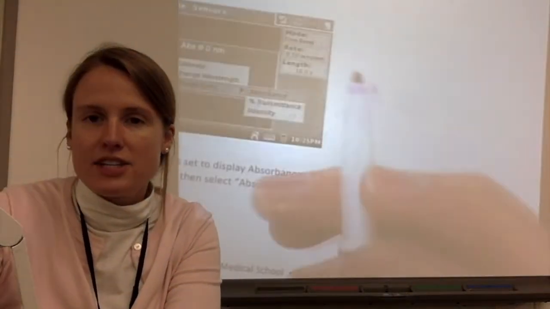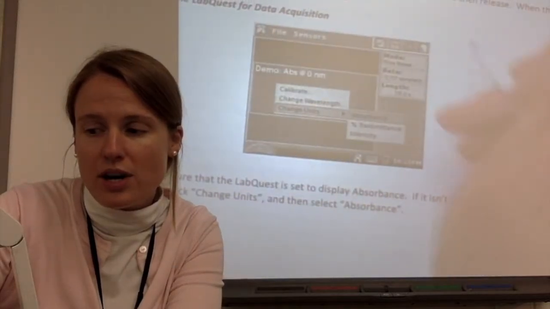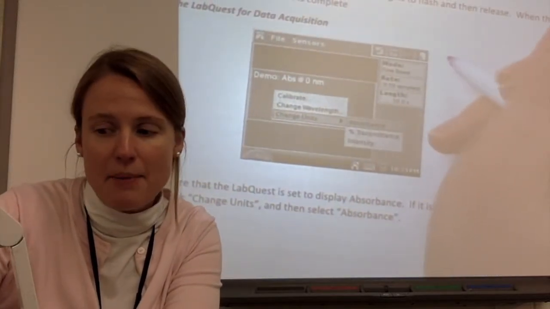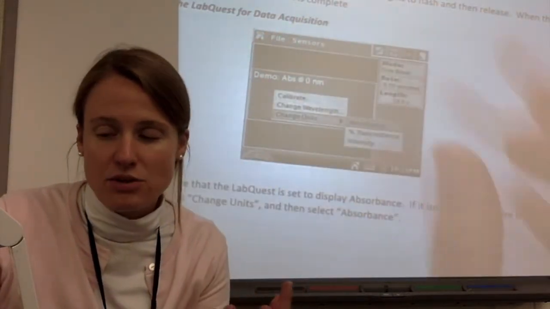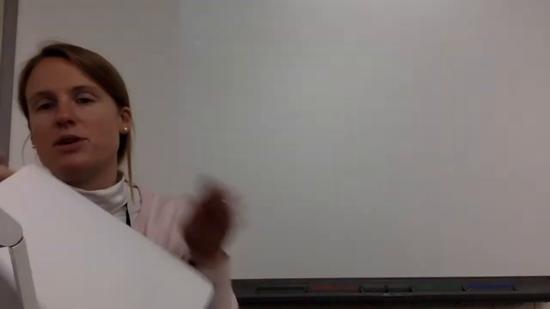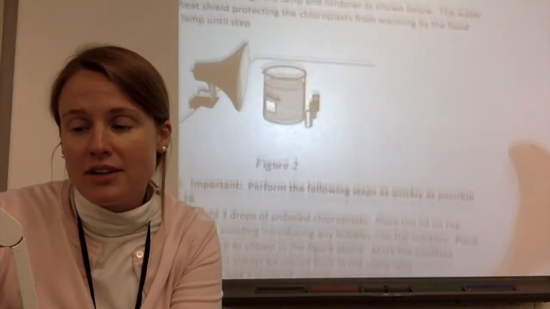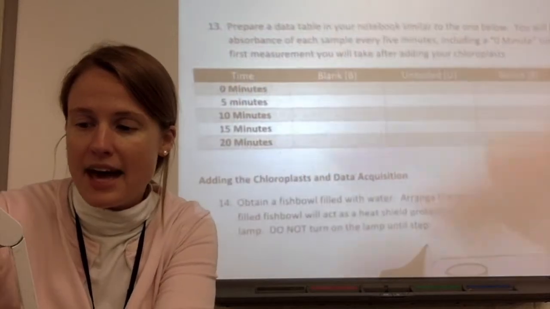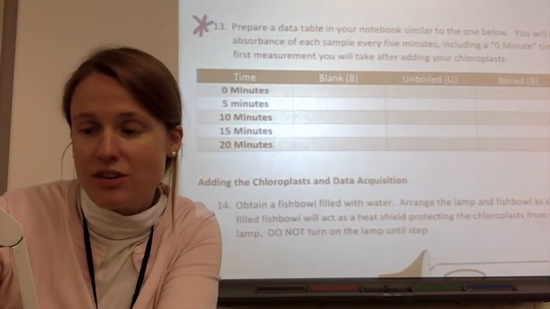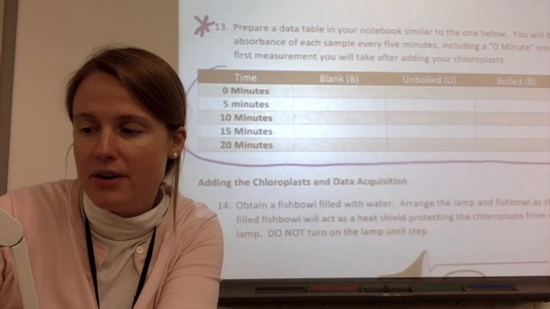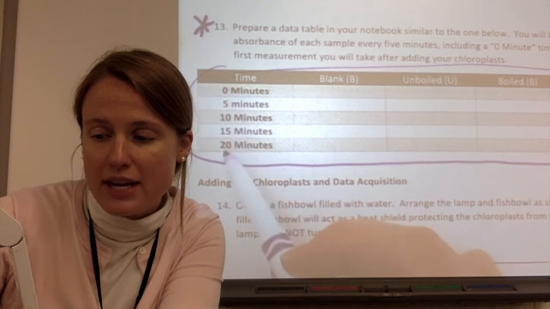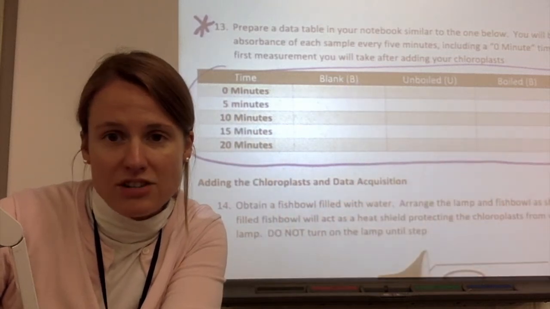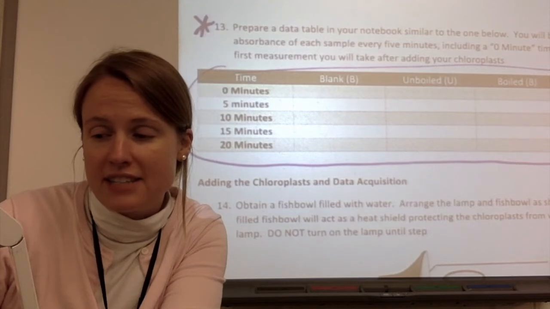So some other things to keep in mind are there's going to be instructions in your lab protocol that you get at Hinton about how to use the Vernier equipment, how to save the data, how to set it up so that it makes a graph for you, all of that stuff. You also need to bring your lab journal and record your data as it tells you here at step number 13 in your lab journal. So you'll have to set up this table and record the transmittance at each of these times, 0 through 20, for blank, unboiled, boiled, and dark. So for the different conditions that you're testing.